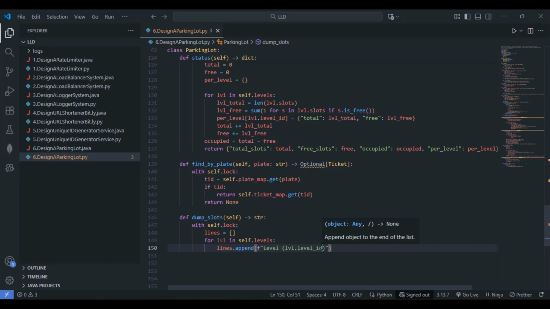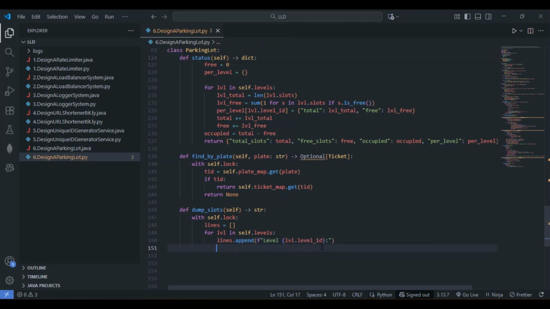So this is fine. Oh yeah, why is this not showing? Because we are writing this within the parenthesis actually. We have to write this within the flower braces actually. Now this has to show, yeah, level ID. We are making use of the string interpolation. We have to make use of this one, right? Flower braces. So this is fine, flower bracket actually. Yep, so this is fine.